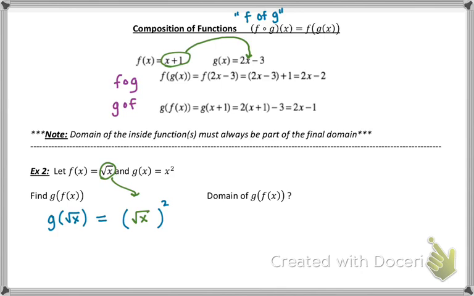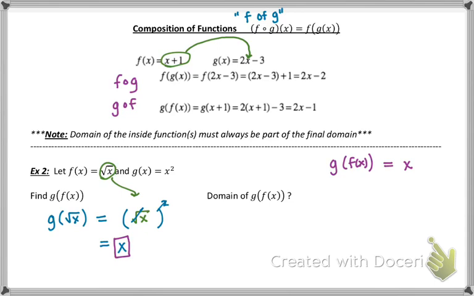Okay, and then we simplify, and when we simplify, we know that the square root and the square cancel each other out, and we just get x. And this is my function, g of f of x is just equal to x after I simplify. And if I'm looking for the domain of this function, normally when I just look at the x, I would say, well, there's no restrictions for this x. Which is true, there's no restriction for y equals x.